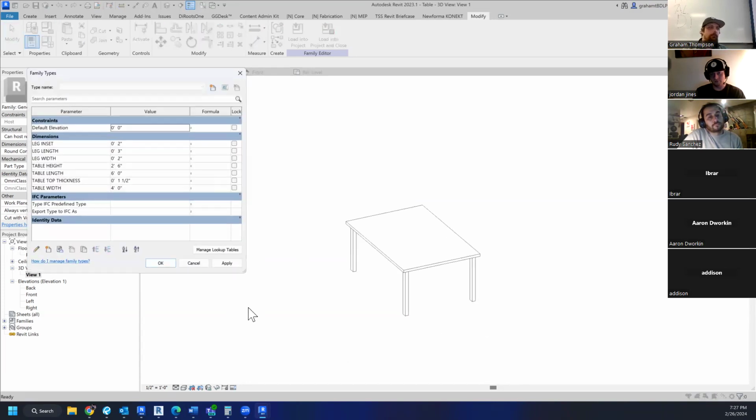Oh, what'd you do? It's your tabletop thickness. But what did you use? So you've got something screwed up. Let's get your front view. So tabletop thickness, you didn't lock this.